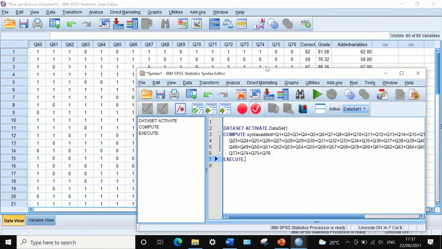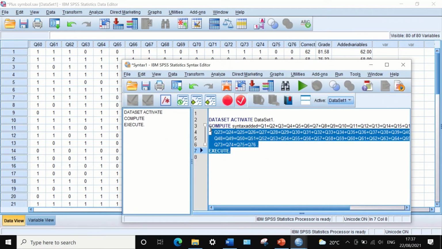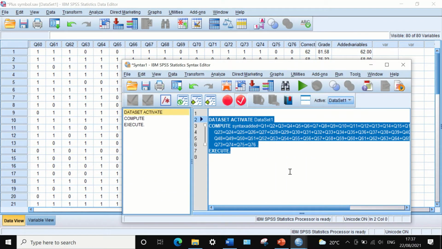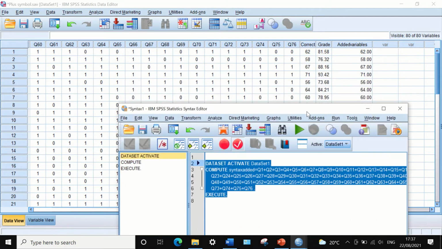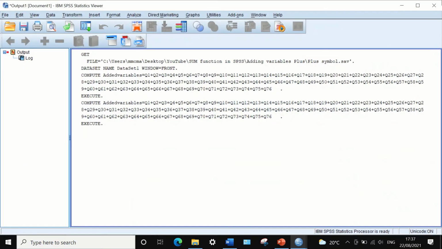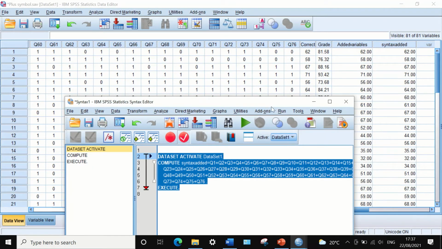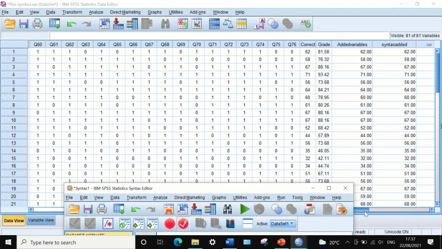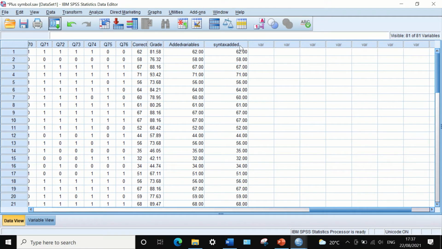What I can do here is select this command, or this code, and click on this green arrow, which will execute the command. Again a new variable is generated here using the syntax editor.